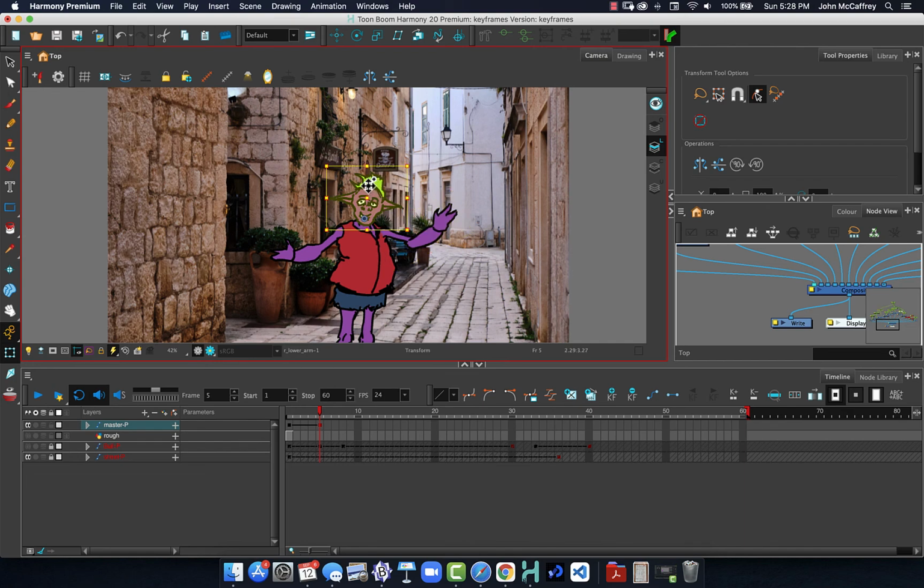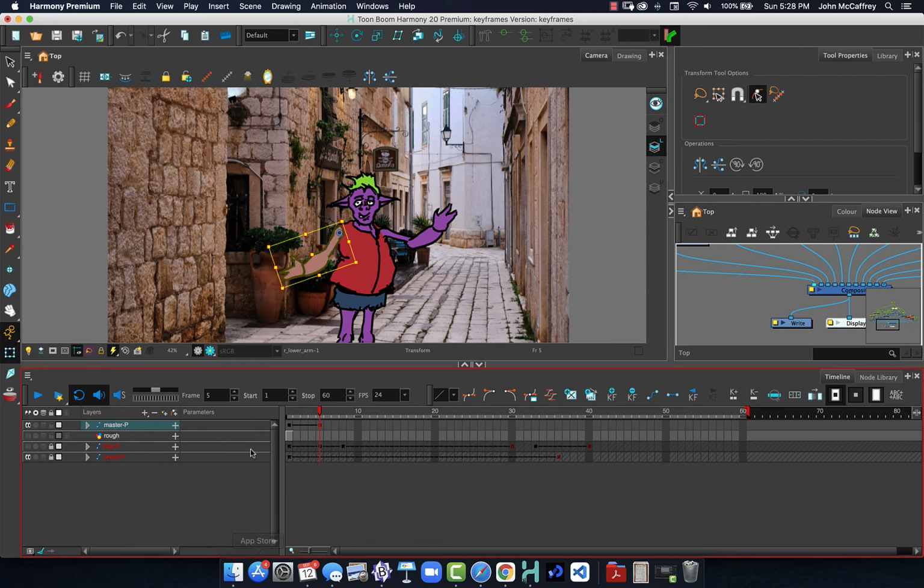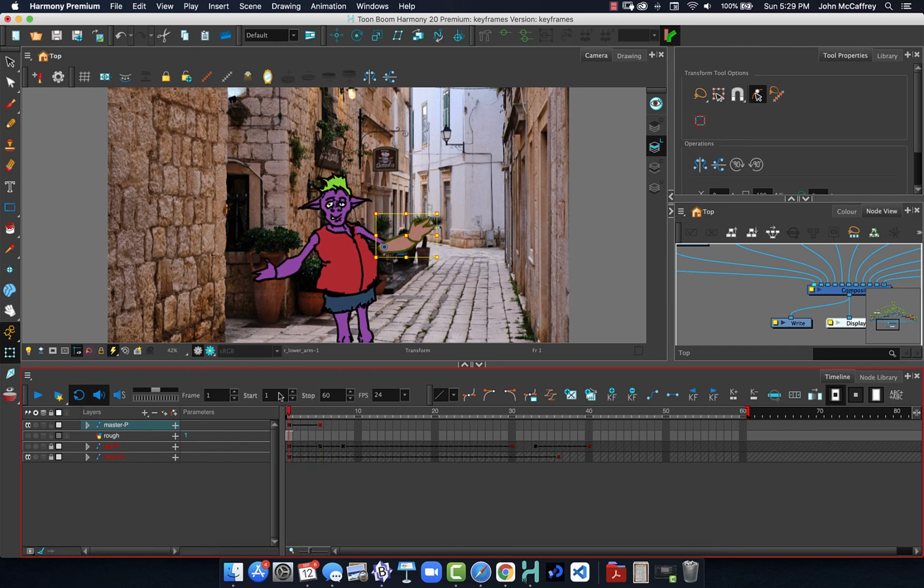And take the head, and I want to rotate it back this way. And then I'll grab this arm here. Oh, I don't want to move it. I just wanted to rotate it. I'm going to go grab the forearm, go out. So now we can see how the character is starting to animate.